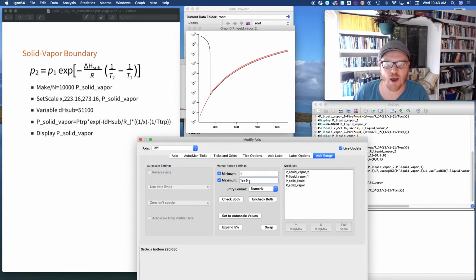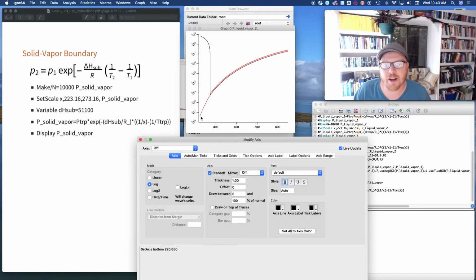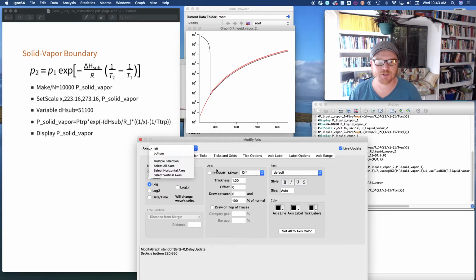And then on my left scale, I'm just going from 1 to 1 times 10 to the positive 9. Just nice, even numbers. And it's okay if my curve doesn't bottom out there exactly, okay? Because we know that it should. And we're not going to do any data fitting on this, so it's okay. And I'm going to take my mirror standoffs. I'm going to put my mirrors on.